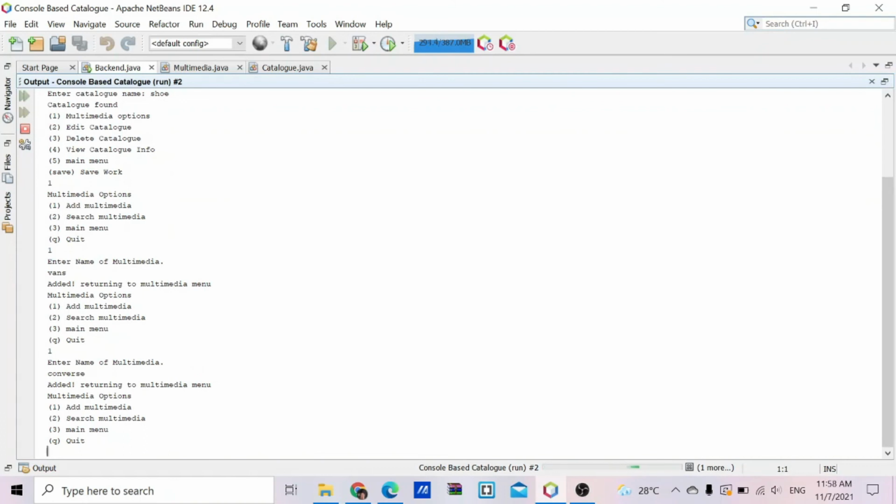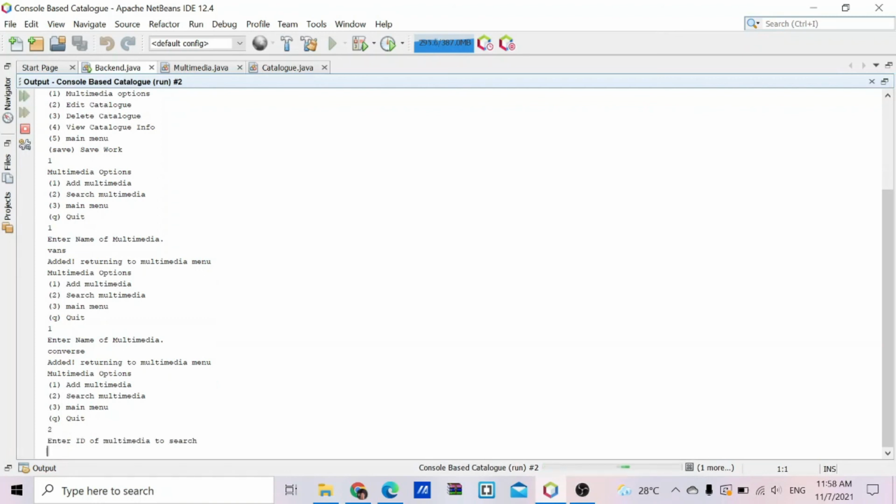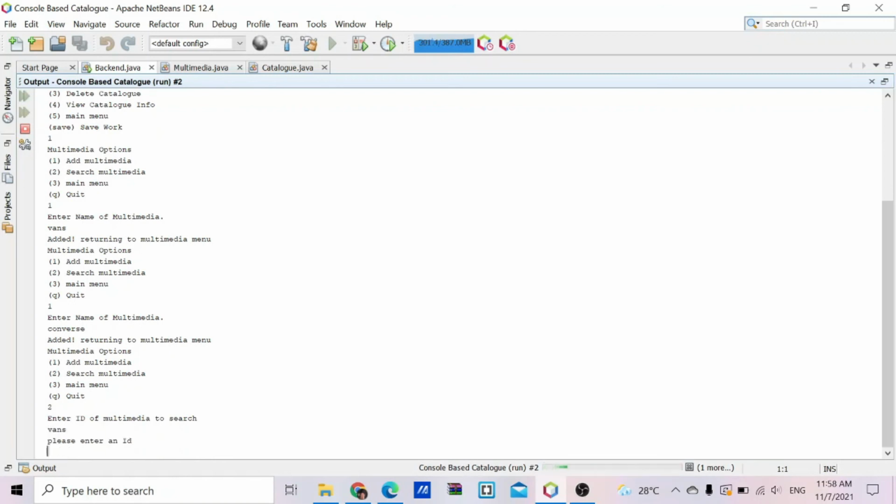After that, if I want to search the multimedia, it will say enter the ID of the multimedia to search. If I enter events, it will say please enter an ID. Since events is the first item that we entered, the ID of events is 1.